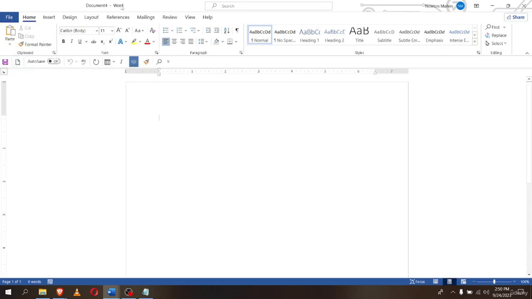Now you can see it's opened Document 4. So that is how I can open a new document. There are 4 ways to open new documents. For now I'm going to close this document by pressing Control+W, and I'm back to Document 1. So that is how you open and close documents very easily.